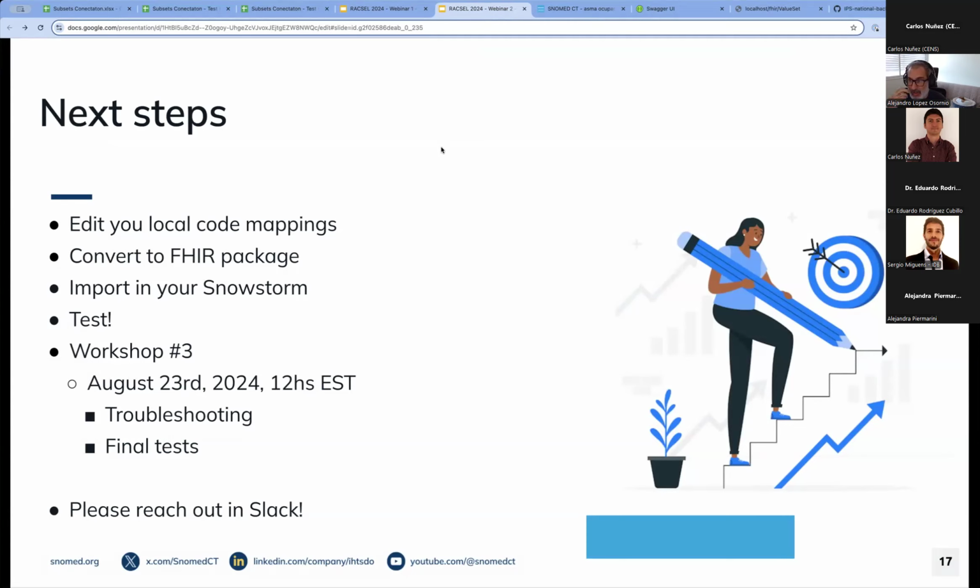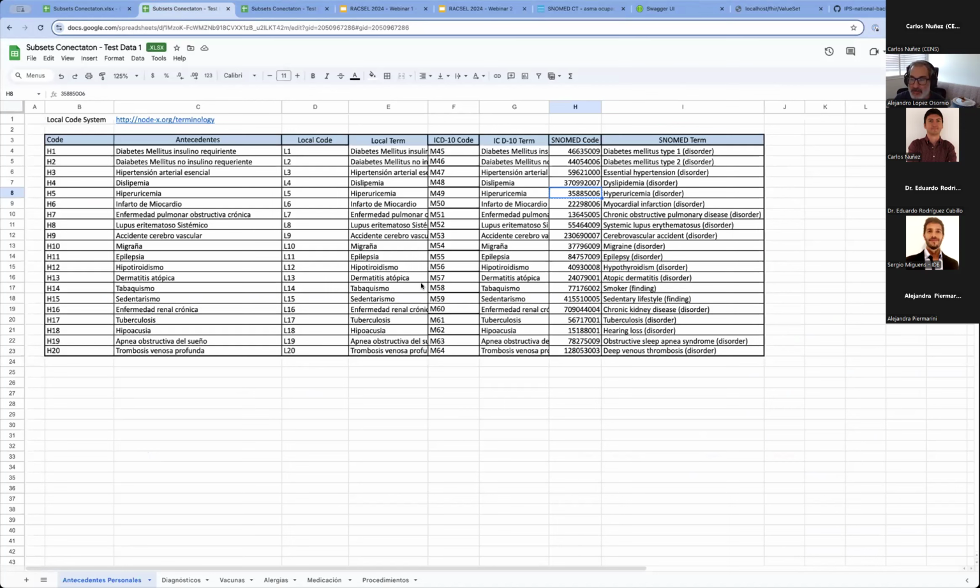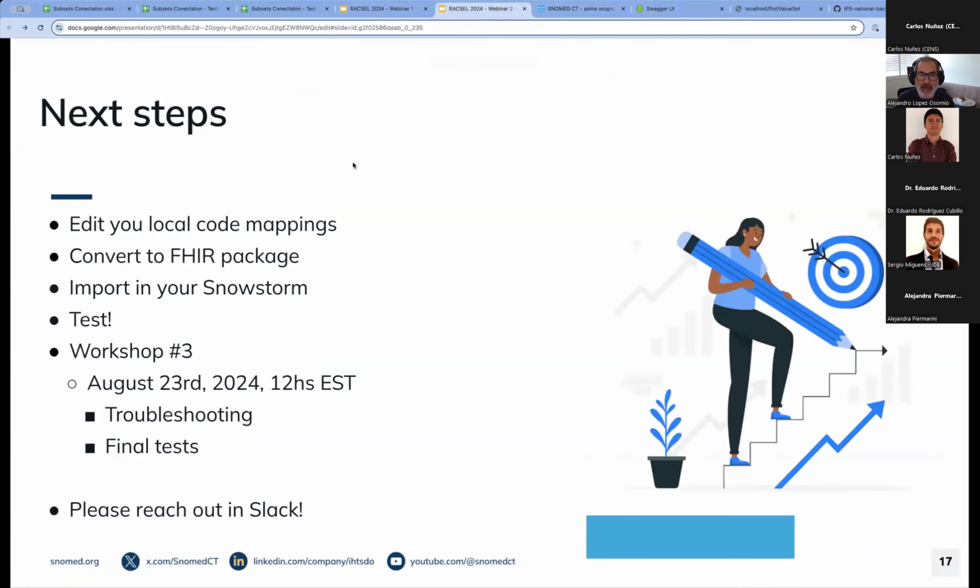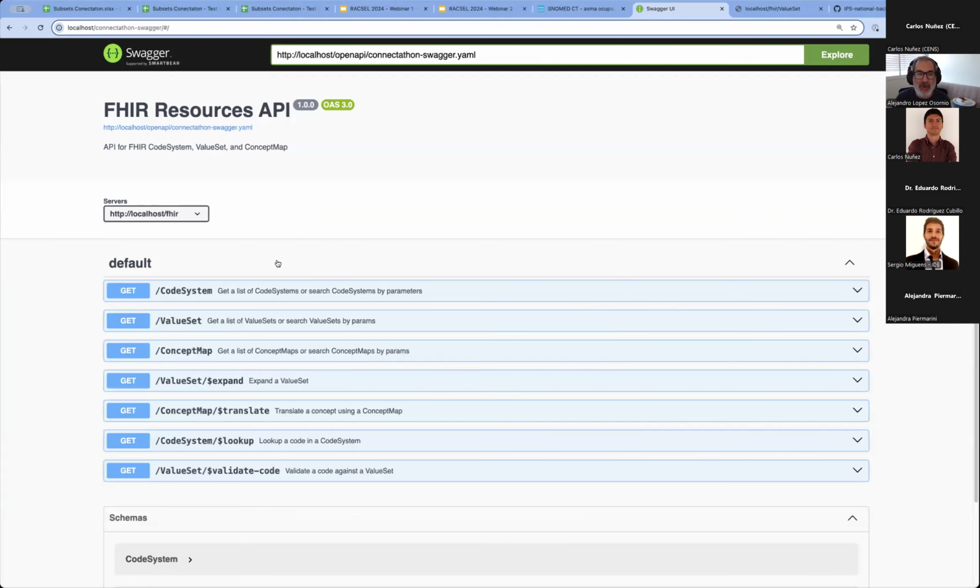These are the FHIR resources that are used in the different protocols. So what you have to do in order to achieve that, as I was saying, is just editing this, and if you have the international codes, you can leave the local codes blank. Then you have to run the Python script, and once you have it, you can start playing with these operations that we have just seen. And the idea is that the Swagger will help you, especially with the expand and translate, in order to play around and to look at the different results.